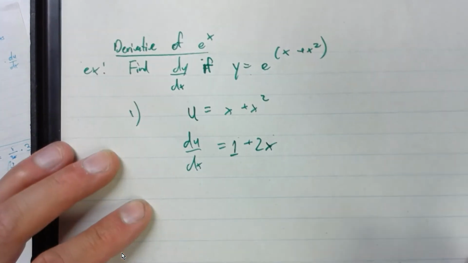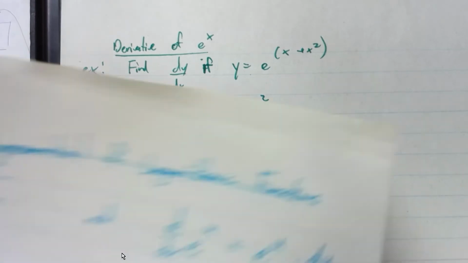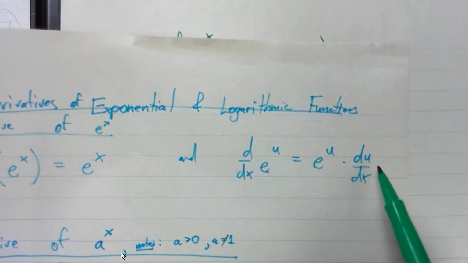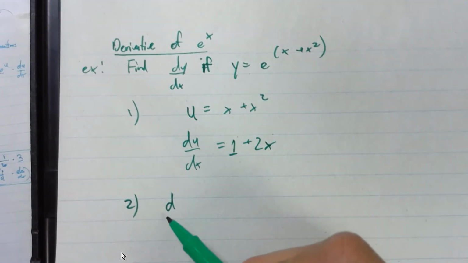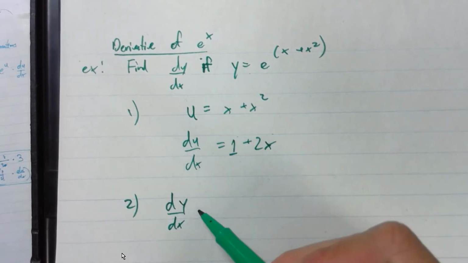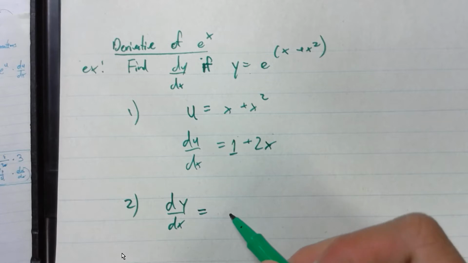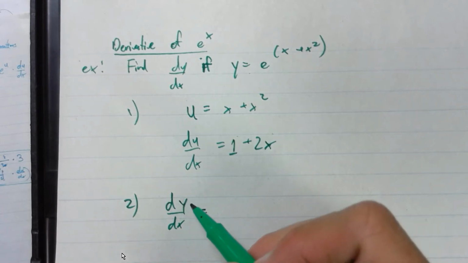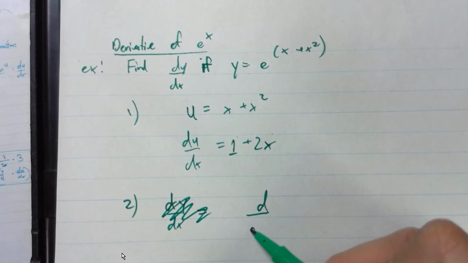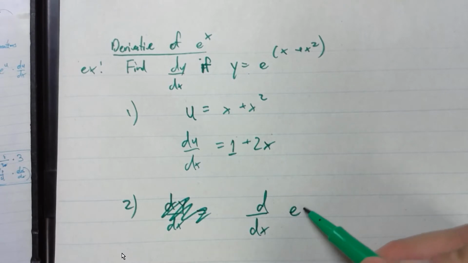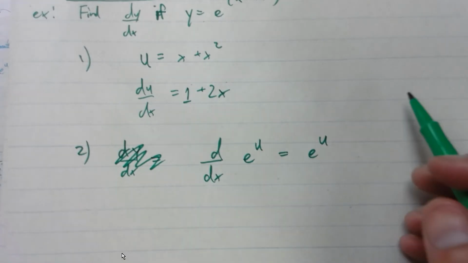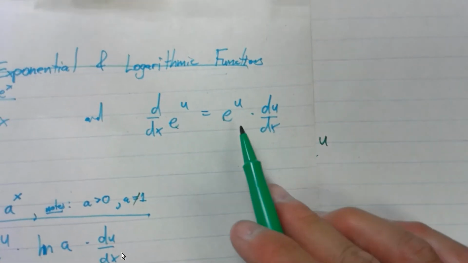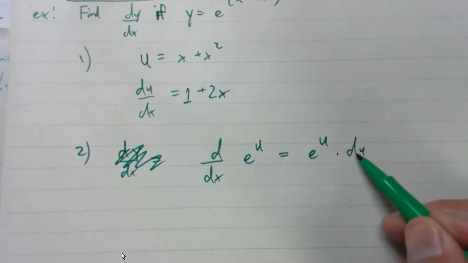Let's keep that in mind, and then we know, it says right here, that the derivative of e to the u is equal to e to the u times du over dx. So let's do that. The derivative of, you could say y if you want, because technically you are dealing with a y equation. Let's just keep with the formula. d over dx of e to the u is going to be e to the u, right? This is based off of your formula that you just went off of right here, times du over dx. That's it. It's as simple as that.